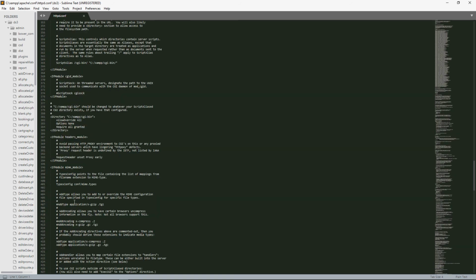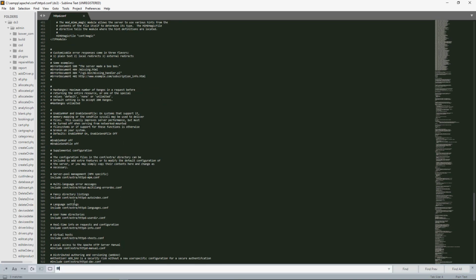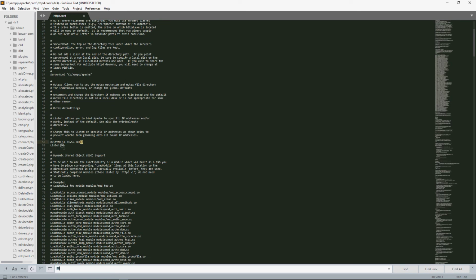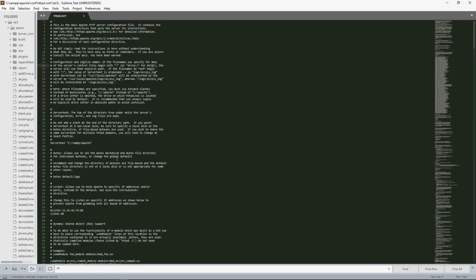You should change that too, and then you change this port as well, just these two ports, localhost 80 and listen port 80. Change it to whatever port, probably 5050 or whatever you want to change it to.